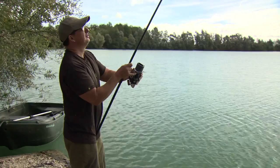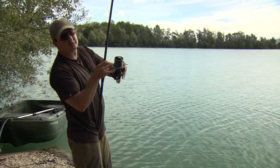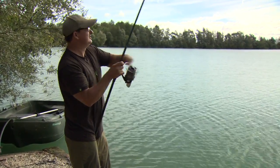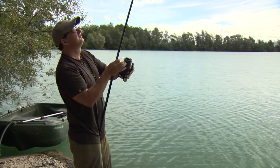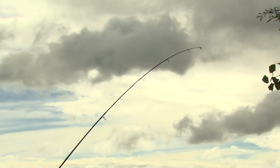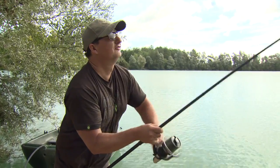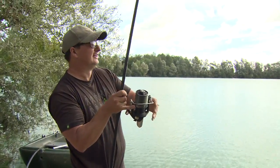033 breaks at about 14 pounds in a straight pull, and obviously the 050 breaks at about 40 pounds. But the good bit about it is the diameter. It gives you such abrasion resistance in that last 15 metres and makes the casting that much easier as well. And the rod is the faithful 12 foot 3 3/4 Bezier. You can see there's a fantastic battle curve in it.